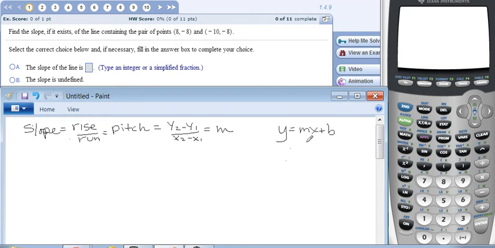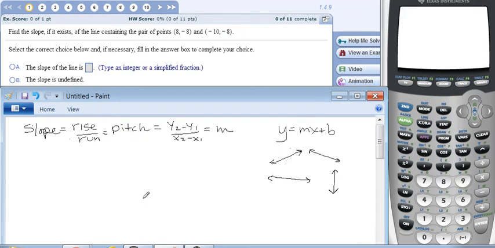A few things about slope. If we have a positive slope, it's going to run uphill, and uphill means left to right. If you look right to left, it's going downhill, so we always classify it as looking left to right. So that's a positive slope. This is a negative slope because it's going downhill from left to right. This is zero slope, a horizontal line. And this is an undefined slope, a vertical line. So we have four possibilities there.